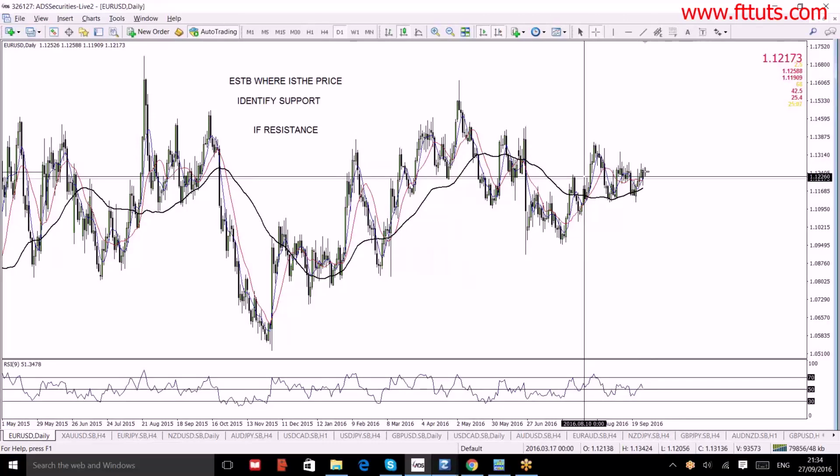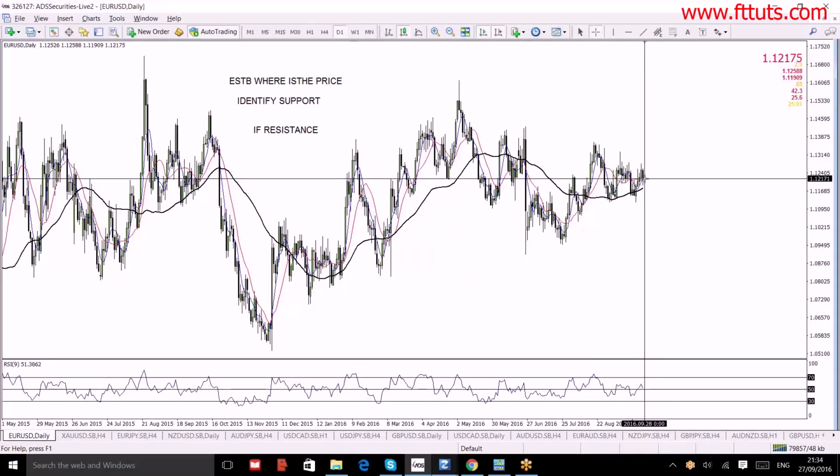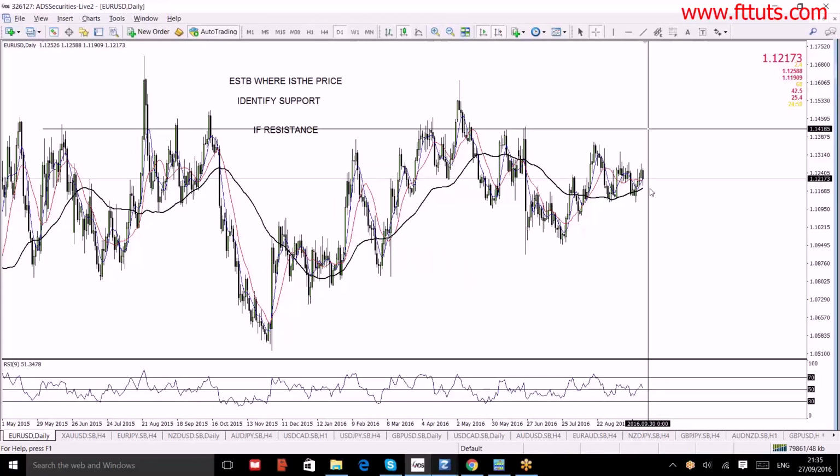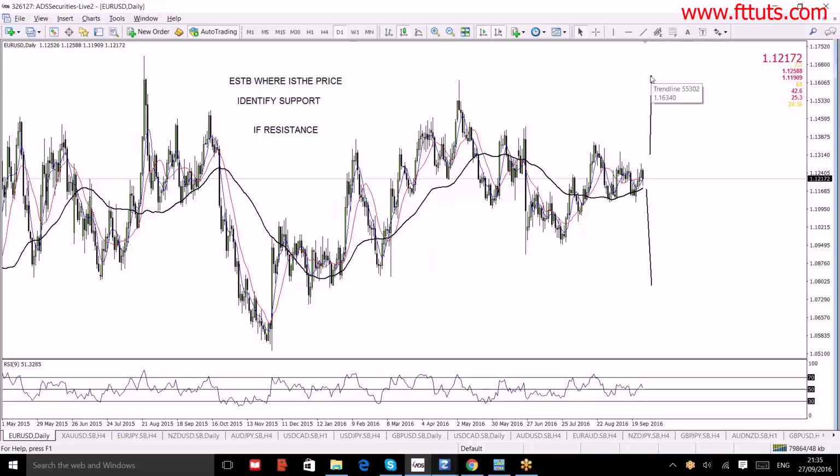But remember, we need to establish this price is moving within support and resistance. There will be a floor and a ceiling, and price will be in between. If this is the price and it falls to the downside, that floor has to be to the downside somewhere, yes? And if it rises from here, it will eventually go to the upside, around somewhere. So we establish where the price is. Now, first of all, I want to establish the highest point the price has gone. The highest point where the price has gone is the resistance. How do you mark resistance? By marking just the highest point. That is the resistance.